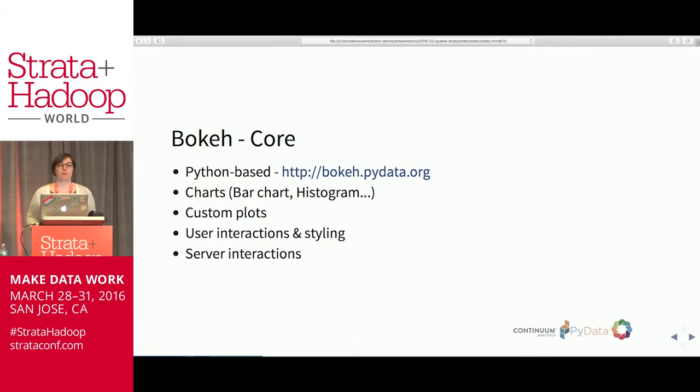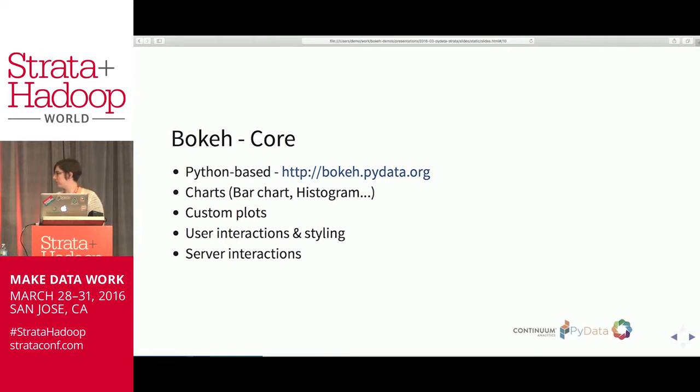Yes? Do you use Bokeh inside Spark Zeppelin notebook? So the question was if you can use Bokeh in a Zeppelin notebook, and I believe, we haven't done any active work on that. I've seen that question come up, and I believe someone might have made that work, but we'd have to go double check. It was someone outside, some interested user, and I believe they did get some kind of integration working, but we'd have to go look and try to dig that thread up. But people are interested in that, and so we're always interested in increasing the number of integrations that Bokeh has.